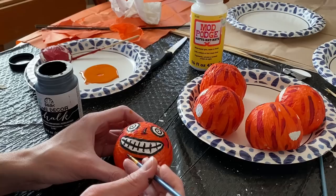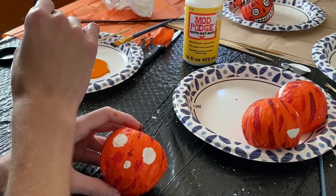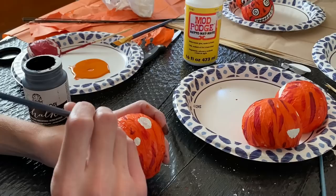And then I'm going to paint the flat top black to give the ornament a bucket appearance. Here is another one I'm working on. I followed the same steps for this one with adding the white round eyes and mouth, red crevices and cheeks, but have made this face slightly different.